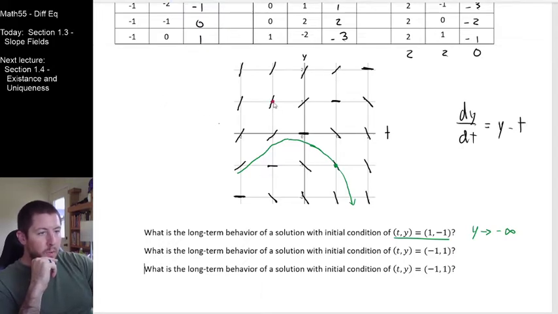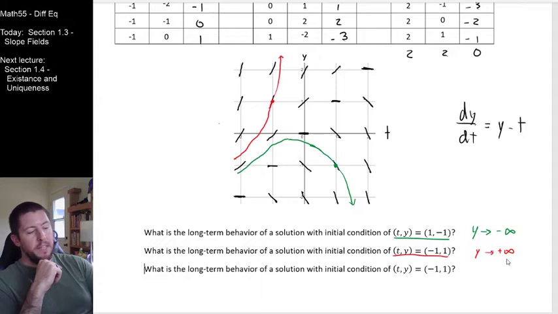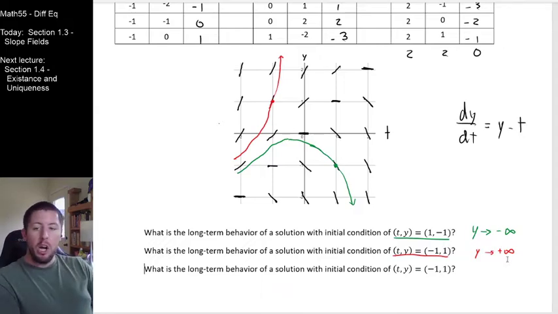So if I start at -1, 1, that's this guy right here. And again, it looks to me that if we go backwards in time, I should be exactly following the trajectory of that piece of slope, but it looks like our slope is going to flatten out that way. And it looks like my slope is just going to get steeper and steeper and steeper. So in this case, if we're doing this one in red, it looks like our y values are going to tend off towards positive infinity. So again, I can make predictions about the long-term behavior of a particular solution associated with a specific initial condition, not by solving and taking a limit, but rather by graphing and visually inspecting the graph.